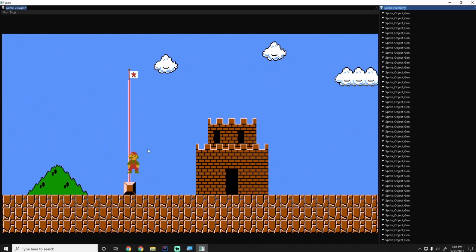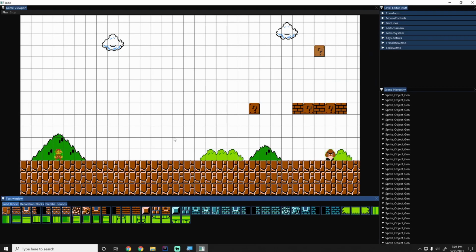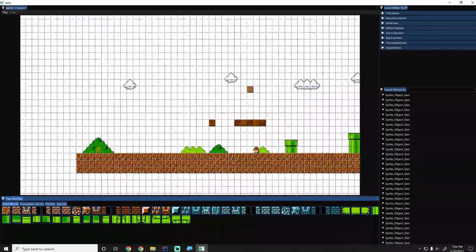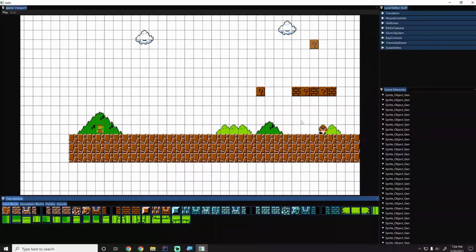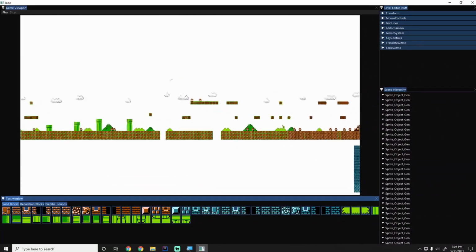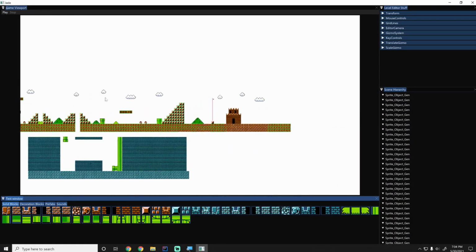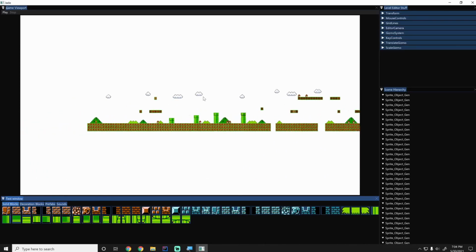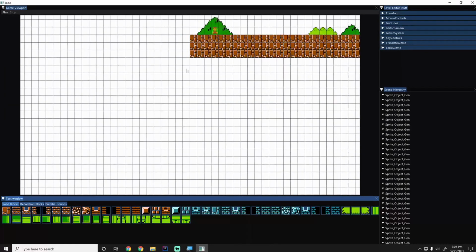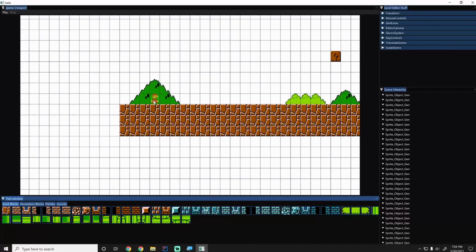And then you hit the flagpole and you slide down. He slides down the wrong way and everything, which I realized afterwards, but you know, it's good enough. And then it changes the scene back to the level editor once you finish up. So we've basically got a fully working game. And you'll notice that as I zoom out, you can sort of see the whole level in context, which is pretty cool. So this is what we're working towards, okay? Just another reminder. And we will be implementing the player controller, which is not as easy as you might think.